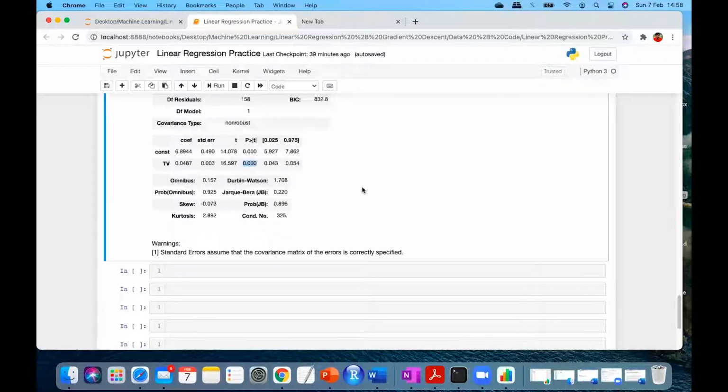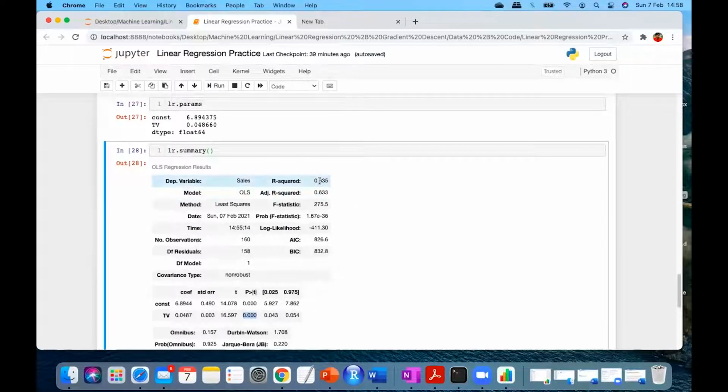What do you perceive by an R square value of 0.635? Variability of TV with respect to sales is what you say.